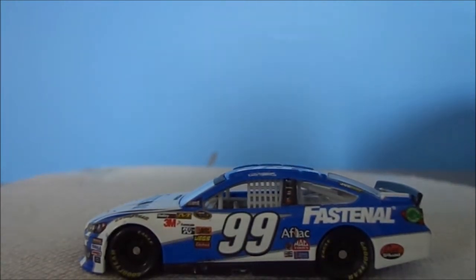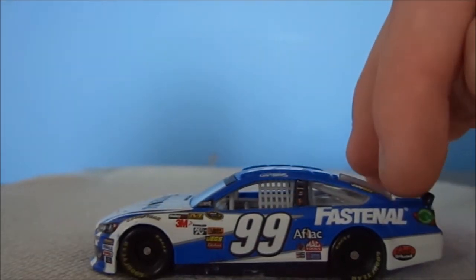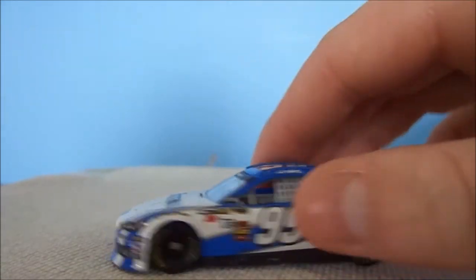Here it is out of the box — it's a really really nice car. To be honest with you, I hated last year's version. I have it but really did not like it very much. Even the real car I couldn't stand — with the COT bodies, the Ford Fusions really were the cars that suffered the most. Now with the Gen 6 cars I think they look great, but Ford really suffered the most with no brand identity.